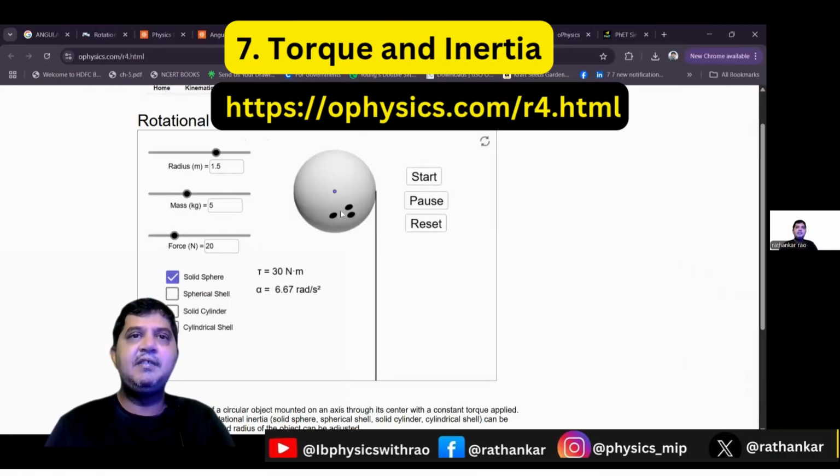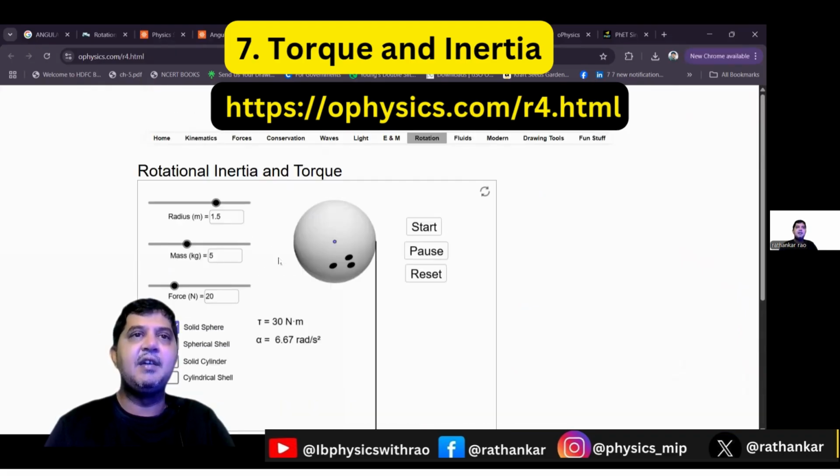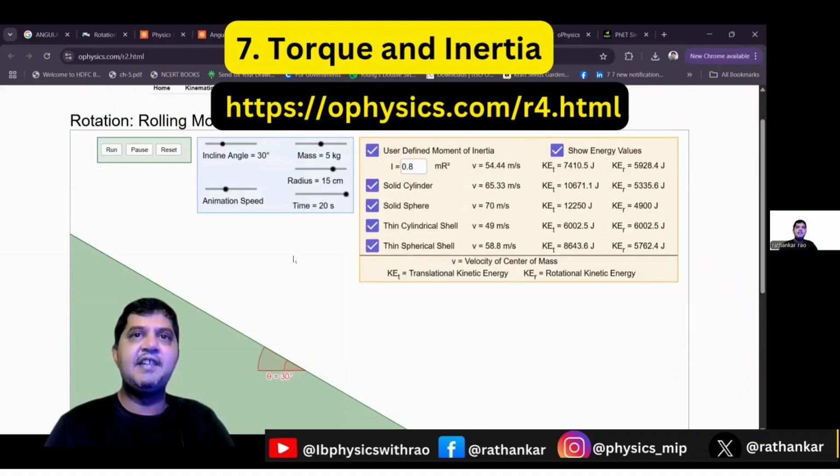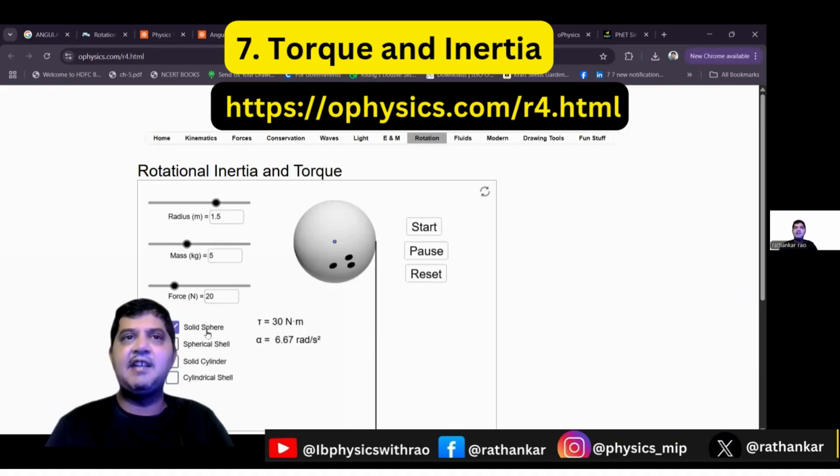This is something like you have a sphere and then you have the radius. You can change mass. This sphere appears to be very similar to what we have seen here, right? We had seen the same sphere here also. Okay, but this experiment is different over here. There it was an inclined plane. Here you are dropping an object over here. Let me reset this. See, this is what it is.